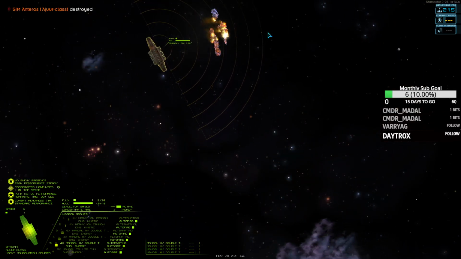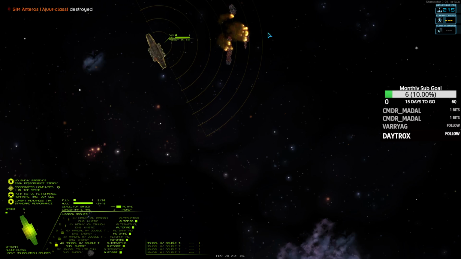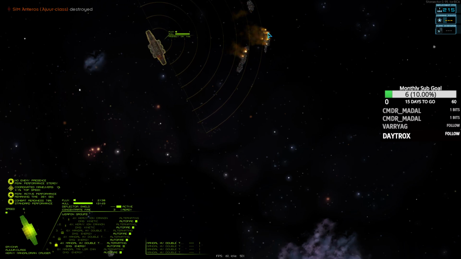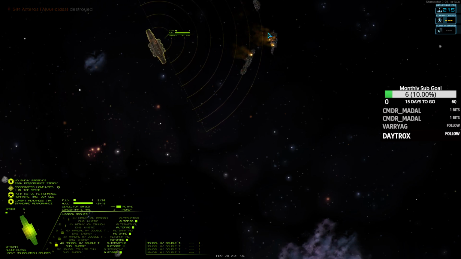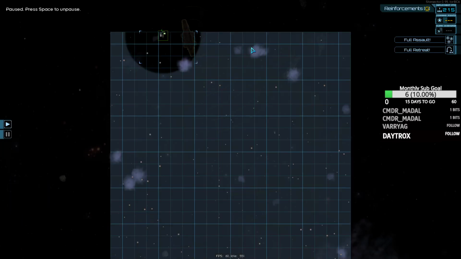Okay, so that went, of course, as expected. We should have kicked the crap out of him. That's a stock build versus a customized build. He didn't have nearly as much stuff as us, as far as hull mods and stuff go. And our weapons are slightly better, too. Did I win? I won.